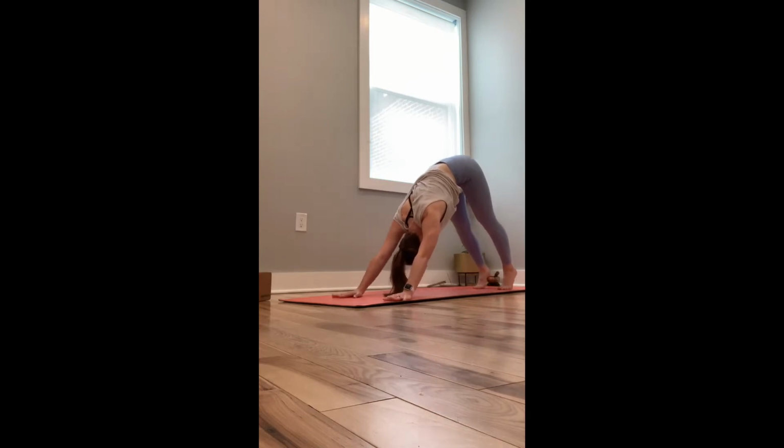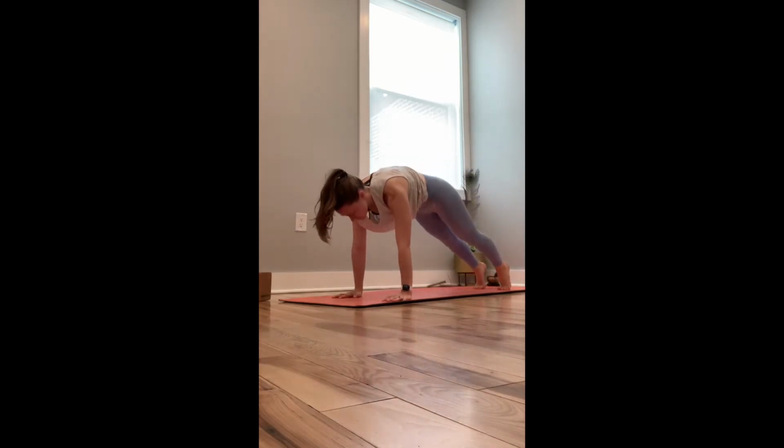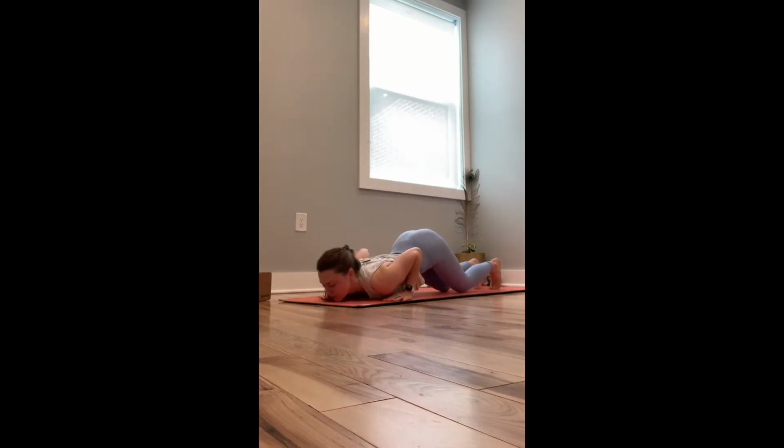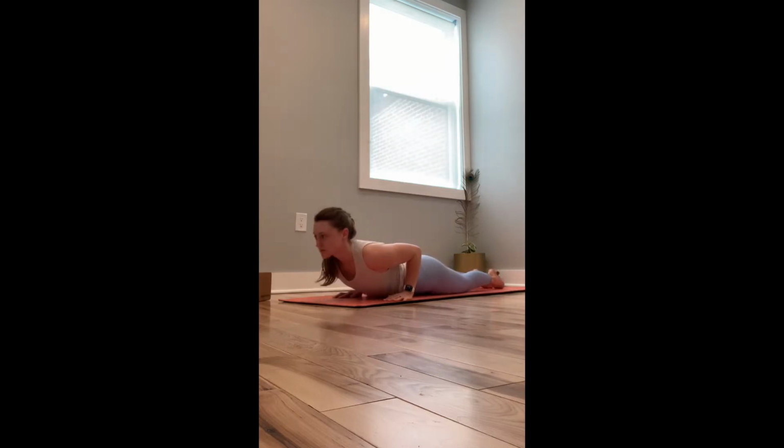This time, inhale, roll forward to that high plank pose. As you exhale, drop the knees, keep the hips lifted, lower the chest and chin between the hands, knees, chest, chin. Inhale to slide to the belly, peel up your head, neck, and chest for baby cobra. Little to no weight in those hands. Squeeze the elbows in for 3. Reach the collarbones forward, 2. In 1, press into the palms.